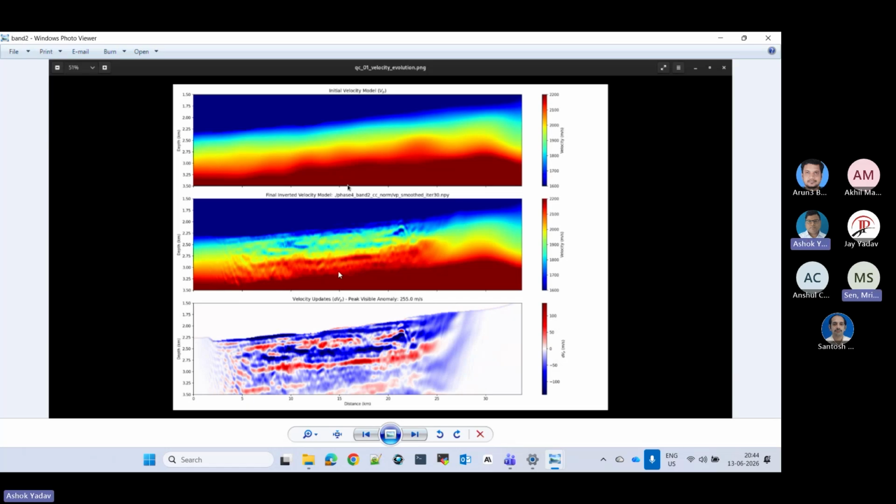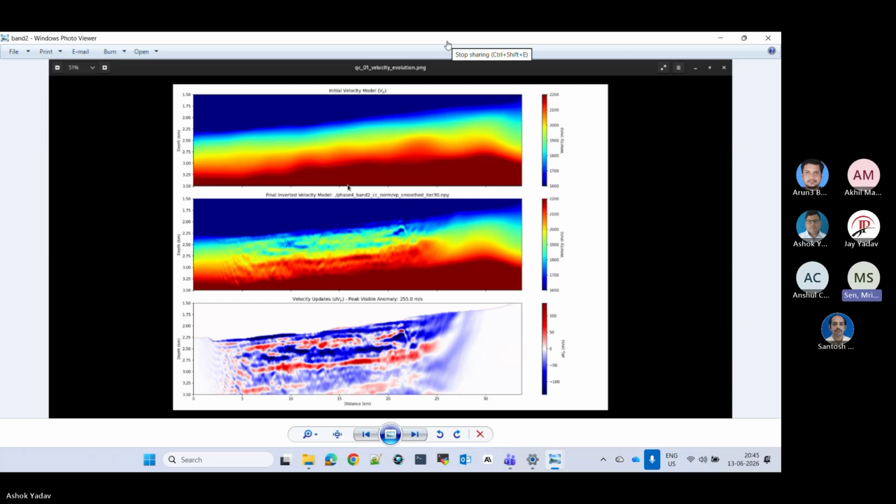The idea is to use this as the starting model for, let's say, Born-based inversion. I don't know how it will work out, but this is the idea, rather than going straight to the elastic. On this machine, I have only two GPUs, RTX A4000. It is good for 2D work. It runs overnight. For 200 shots, it takes around 12 to 13 hours to run this 2D acoustic inversion. Nice.